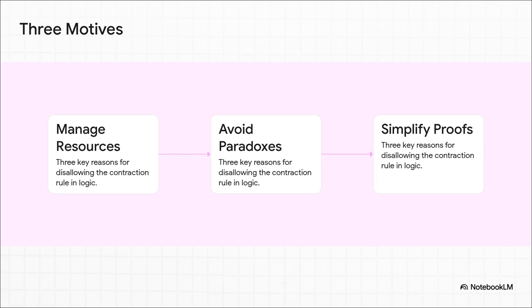First, it allows you to manage propositions as if they were actual, tangible resources. Second, it's a really elegant way to sidestep some tricky logical paradoxes. And third, and this one's a bit more technical, it helps clean up and simplify the very structure of formal proofs. Let's take a quick look at each one.